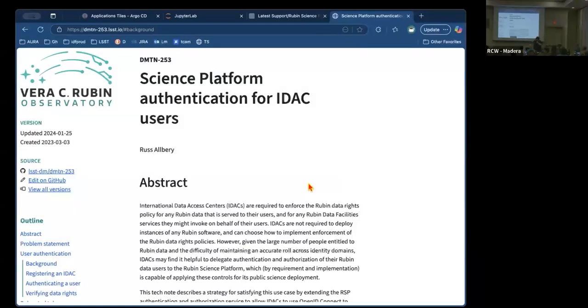There is a document that is basically designed for delegated data rights verification. I'll give you the summary. So yes, we support external actors like independent data access centers to query us to see whether somebody has data rights.